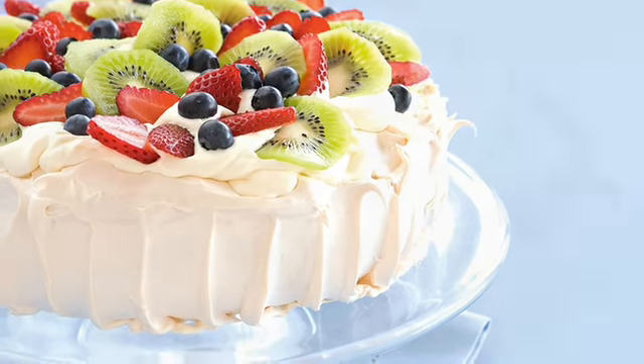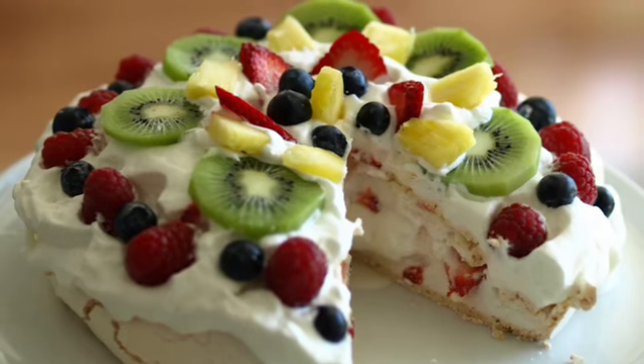Now in Claire's video, she talks about pavlova, which is a dessert that's popular in Australia and New Zealand. I'm going to show you a couple pictures of what it looks like. It's kind of like meringue and whipped cream and then different fruit on top, and they like to have that during the Christmas season. And you heard her say something about Boxing Day — that's celebrated in not just Australia, probably New Zealand, Canada, and England too. But we're going to talk about that another day. It's the holiday the day after Christmas.